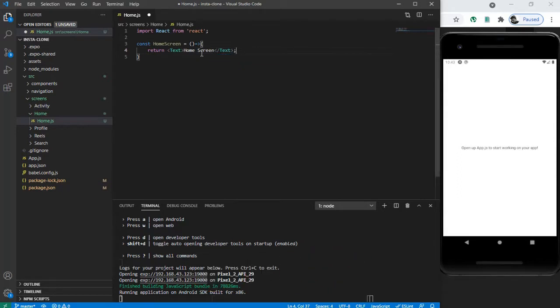Let me import Text from React Native Paper. Then I'll say export default HomeScreen.